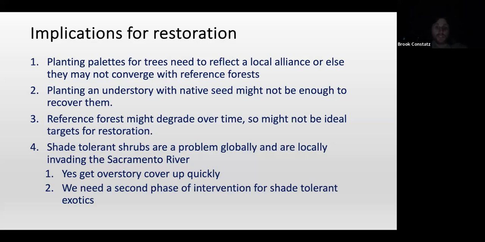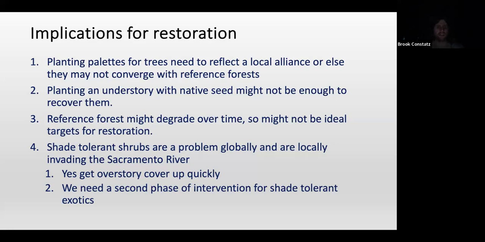Additionally, if reference forests are your target, they might degrade over time and they might not be a perfect target. It's difficult to hit a moving target and try to reach that as a goal, especially when it's degrading in some ways over time. And so restoration might need to think about what natural habitats on this landscape are like and what's possible, but maybe thinking about other goals that might be better than reference sites of the landscape, or other targets that are higher than that.